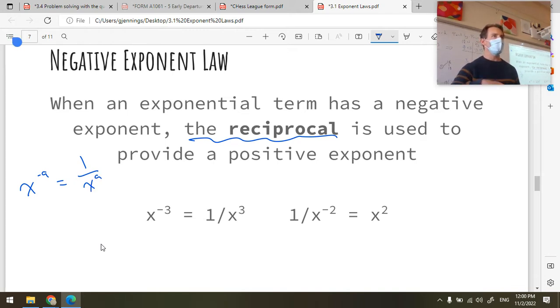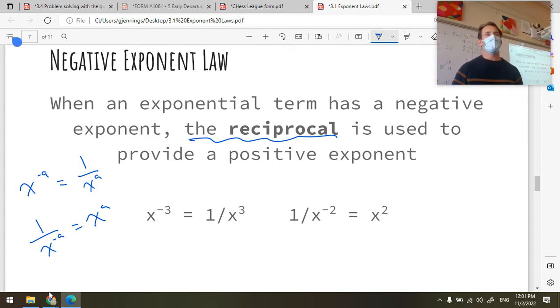Just throw that thing to the bottom of the fraction and be happy. It's just there. There's another one. I'm going to write this one out. I shouldn't have to, but I'm going to write it out anyway. No, I should have to because some of you won't know this. 1 over x to the negative a will be equal to x to the a. Flip it. You don't need to throw it to the bottom of yet another fraction because then you would be dividing by a fraction. You would flip and multiply anyway, so just flip it. Okay?